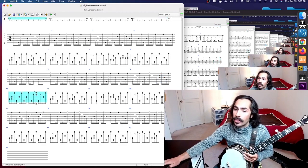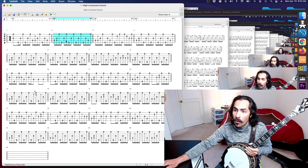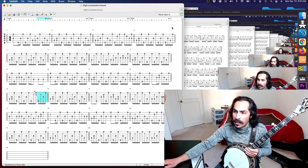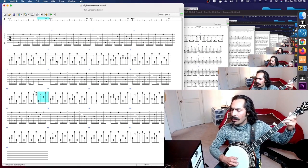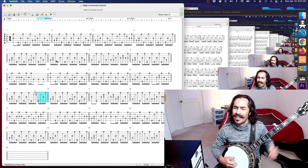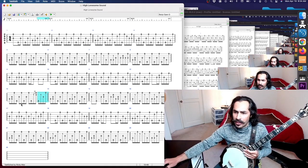Measure 13 is actually pretty sweet because what's happening there is it's the same roll as the theme — remember it's four rolls and then a square roll. This one looks a little disguised because of the hammer-on, but make no mistake that is a four-roll, and this one looks a little disguised because it's not exactly on the same strings as before, but this is in fact a square roll. It's the same roll as the theme and I can see this being very easily improvised, giving that nice minor pentatonic bluesy driving banjo sound. Definitely practice measure 13.